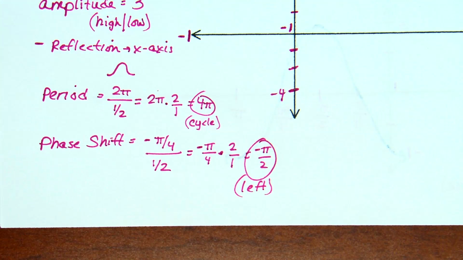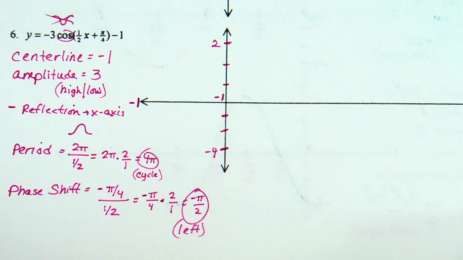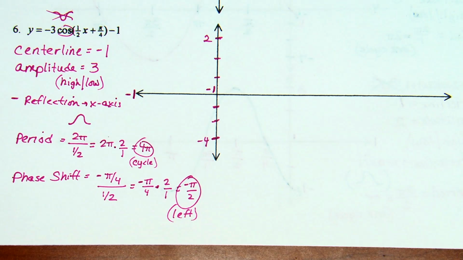Go back to your period to think about how we want to start labeling. I kind of label for the period, and then I take in the phase shift after I think about the period here. My period is what? 4 pi, which means I have to label a minimum to 4 pi, right? I mean, in the end, I'm going to end up going left pi over 2, so I'm going to label to 4 pi, okay? Which is actually nice labeling if you think about it.